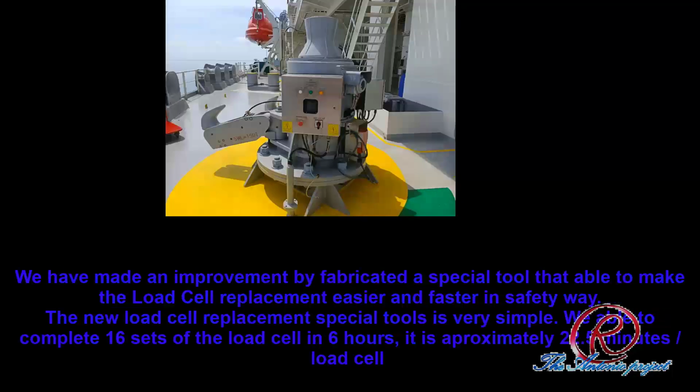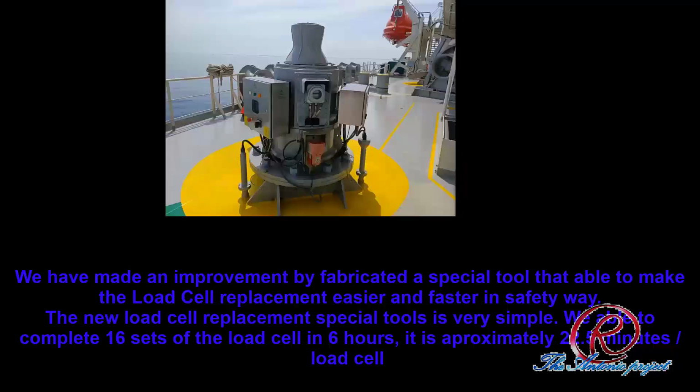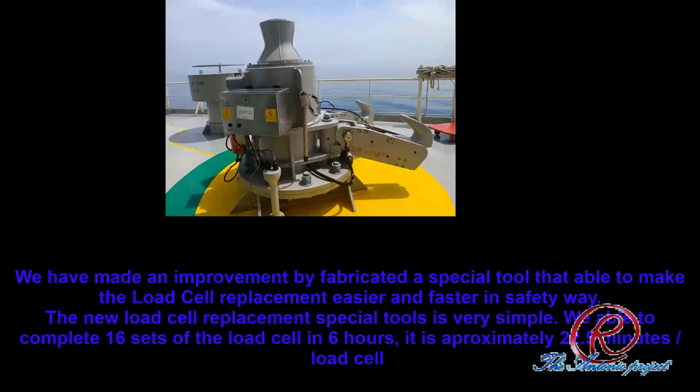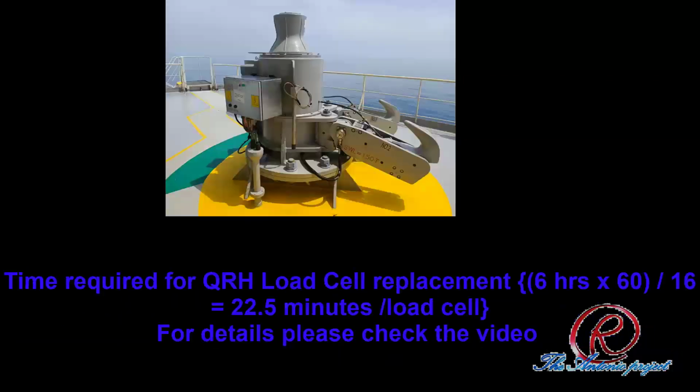We have made an improvement by fabricating a special tool that makes the load cell replacement easier and faster in a safe way. The new load cell replacement special tool is very simple. We were able to complete 16 sets of load cells in 6 hours. It is approximately 22.5 minutes per load cell. For details, let's check the video.